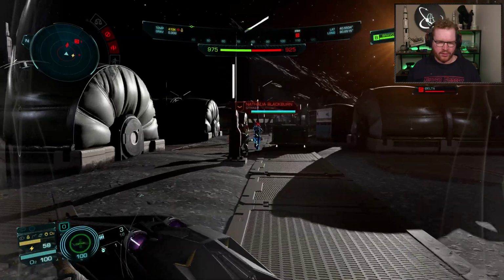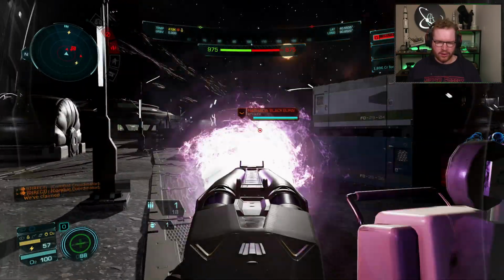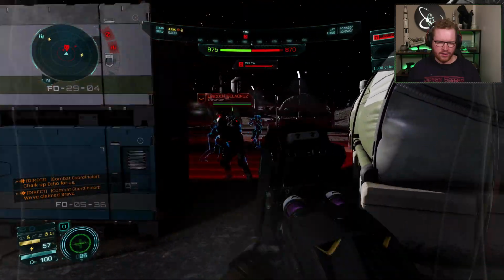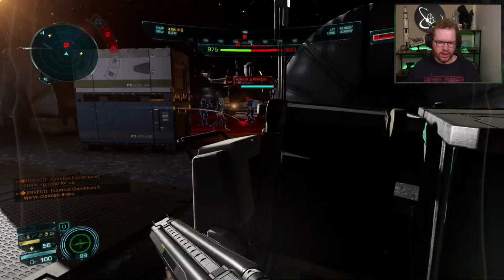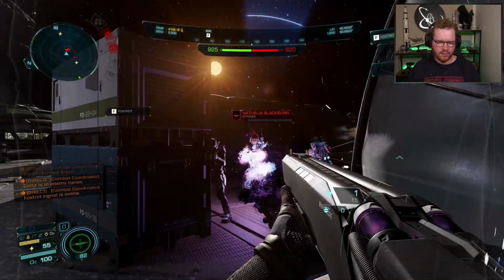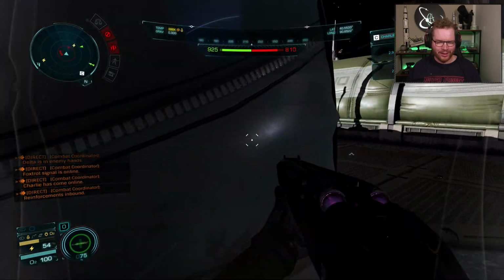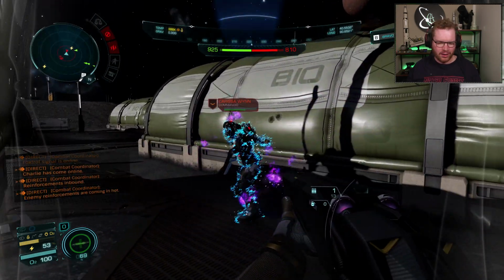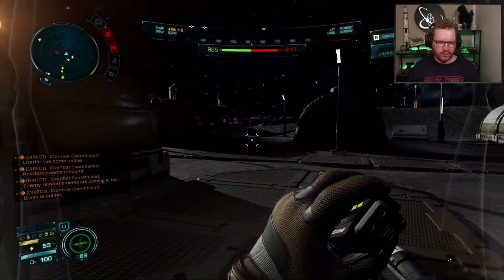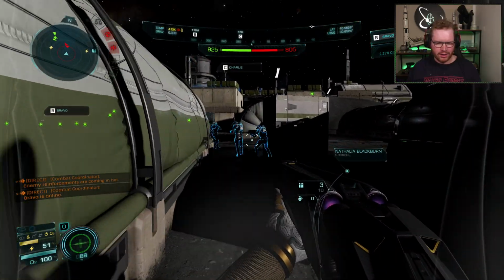Side strafe. Close the distance. Here, catch. I swear to God, this shotgun is so overpowered. Ow, we'll just stop that. At least if you can hit with it. There we go. Let's roll on the other side to take out the rest of these guys.